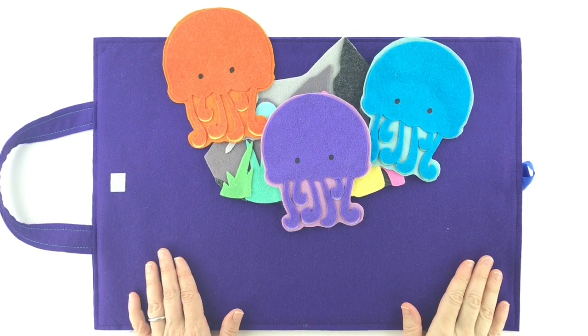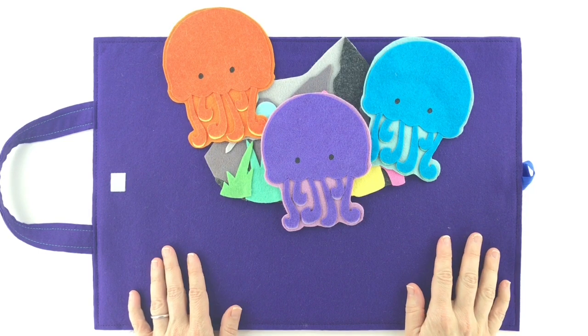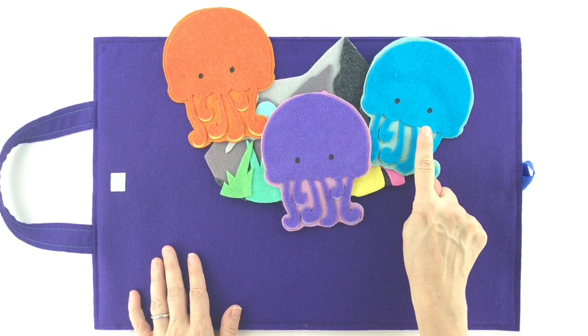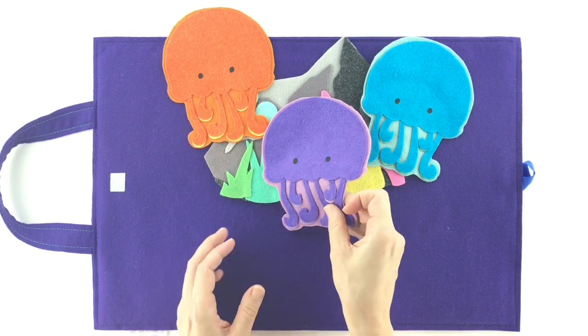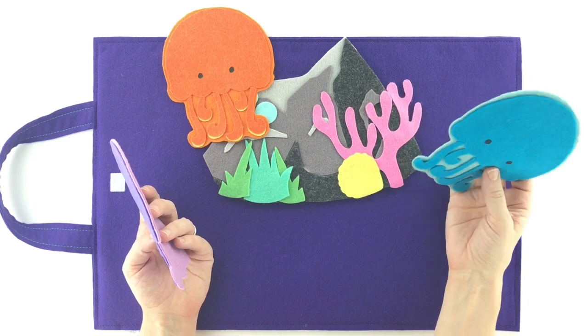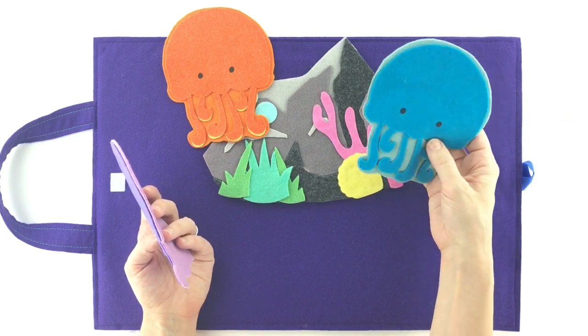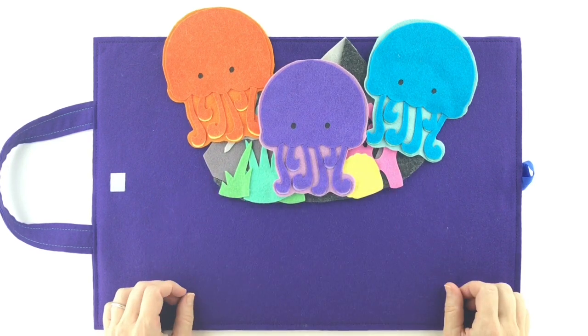Friends, this is a cute little counting song. Let's count and see how many jellyfish we have before we start singing. We've got one, two, three. And these three jellyfish are sitting on a rock. It's a pretty fancy rock in the ocean. They like to jump on and off of that rock.